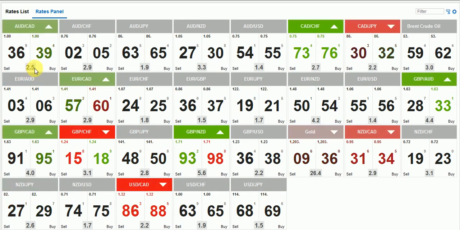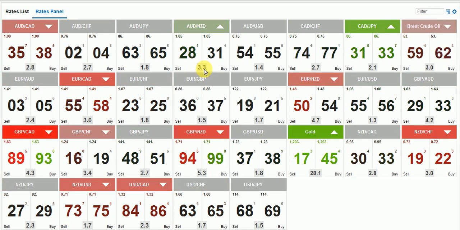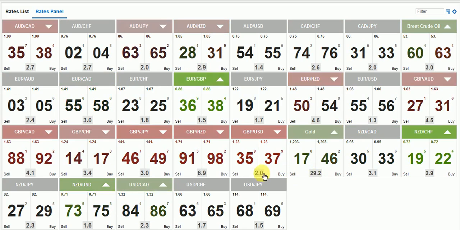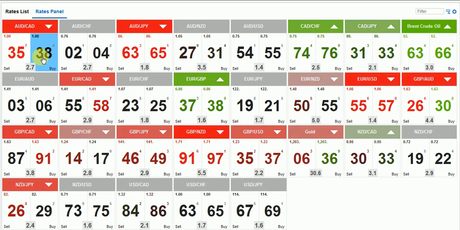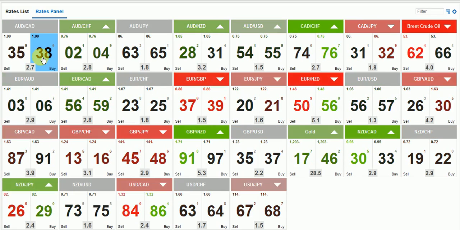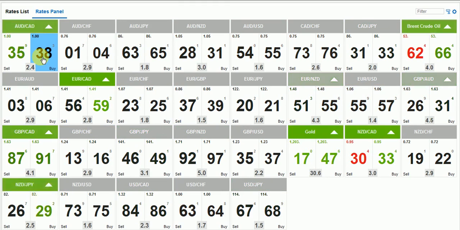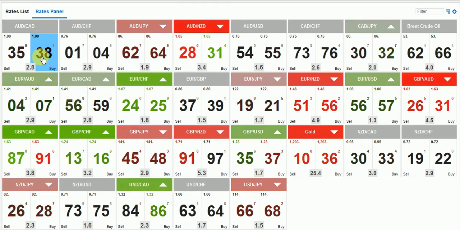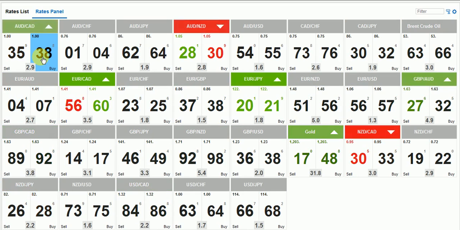And the little number in the grey box here, here, here, and here, and all the way around the different rates panel is the spread. And that is effectively the cost of trading. So if I wanted to buy this particular currency pair or sell it, it would cost me 2.6 pips of whatever lot size I'm trading at that particular time to enter that trade. And that's where the broker makes their money. They make the money between the bid and the ask price, or the buy and the sell price.